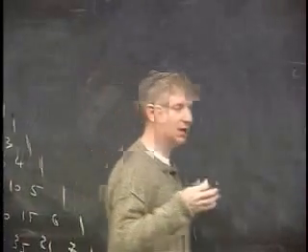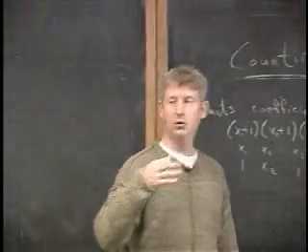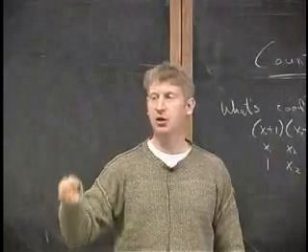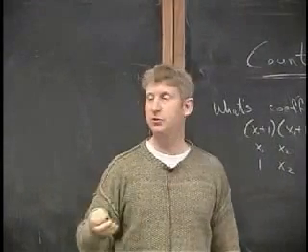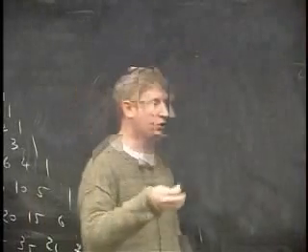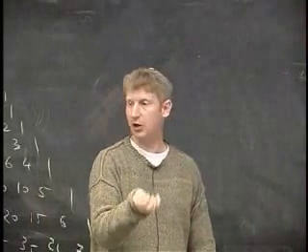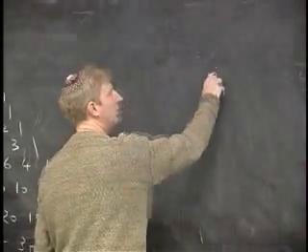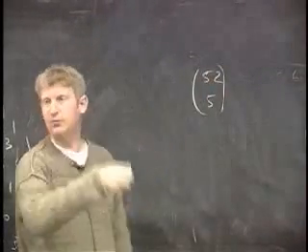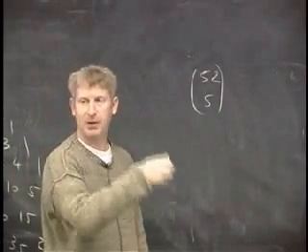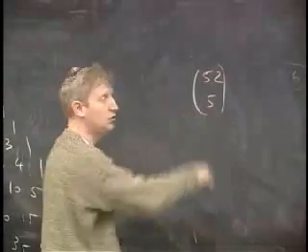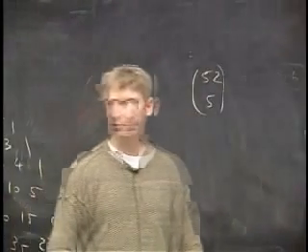How many different ways are there for you to choose the 5 cards to begin with? How many different sets of 5 cards could show up in your hand if I start with 52 cards in a regular deck and I let you choose? It doesn't matter what order you choose them, right? It's just the collection of cards in your hand. So it's 52 choose 5. That's 52 times 51 times 50 times 49 times 48 divided by 5 times 4 times 3 times 2 times 1. That's the number of different ways you can choose cards.